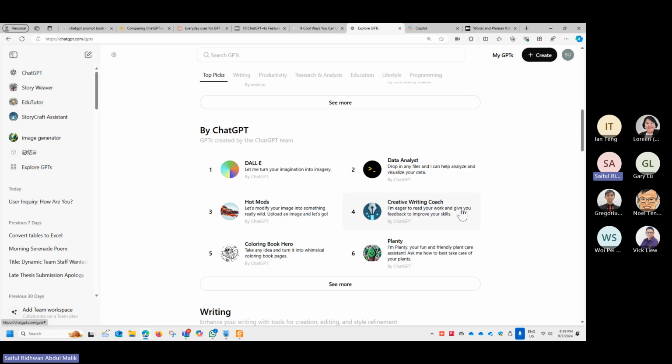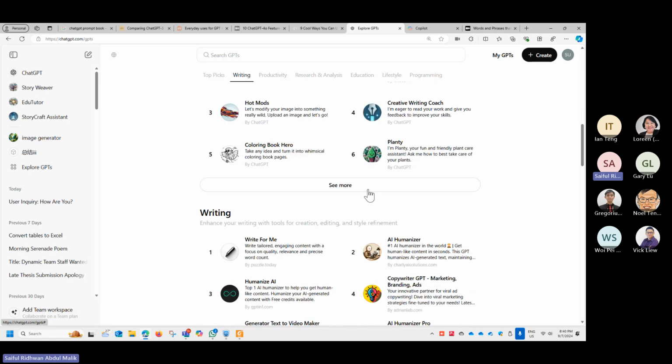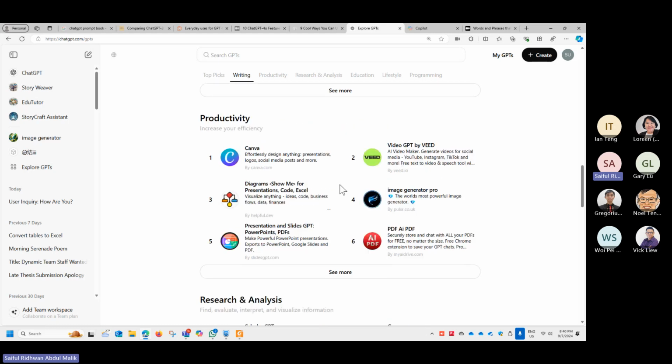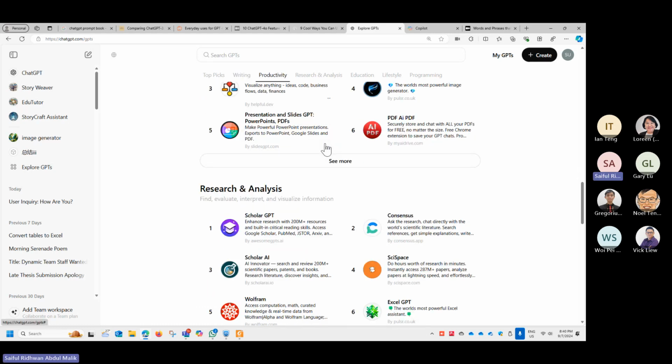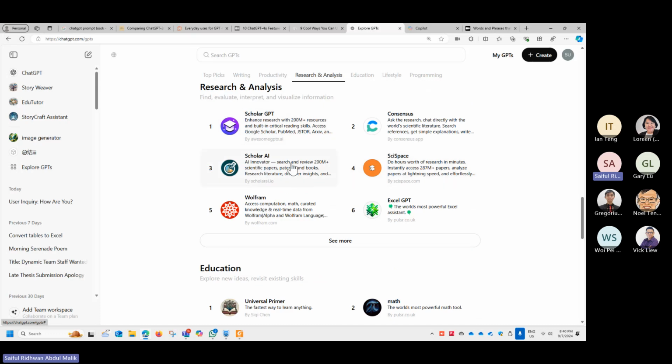When you directly click this option, the conversation you have is only related to that particular app that they created. You have other things: writing, productivity, and research. You can use it for research, and it will give you results specifically for writing a research paper, with all the citations and formatting.